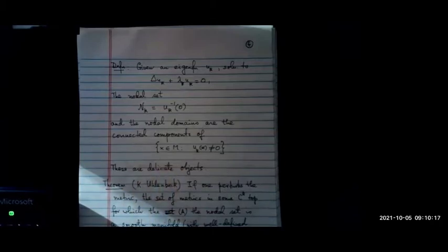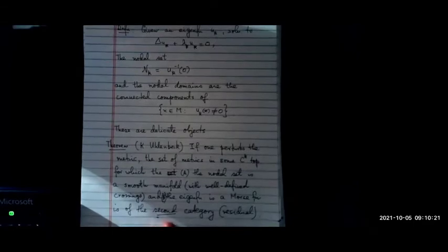Okay, so these are very delicate objects, and the delicacy of these objects can be seen from a theorem of Uhlenbeck, who showed that if one perturbs the Riemannian manifold metric g in some C^k topology, then the nodal set becomes a smooth manifold, and the eigenfunctions become a Morse function. That means every critical point is non-degenerate. And these metrics form a set of the second category in this C^k topology. So there are bad metrics also. In other words, if you perturb the metric by a small amount, it does not mean that the nodal set will also move a small amount. It can move in very bad ways.